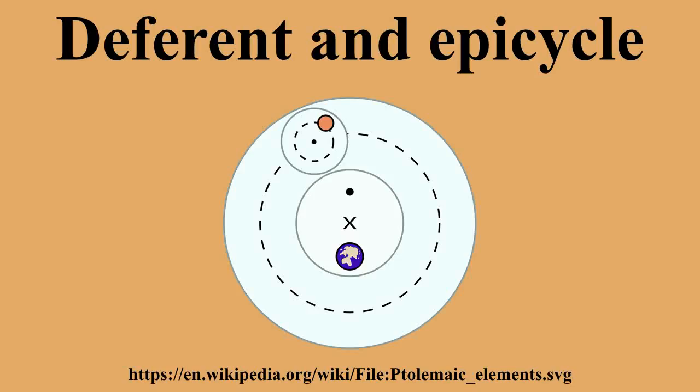It was first proposed by Apollonius of Perga at the end of the 3rd century BC. It was developed by Apollonius of Perga and Hipparchus of Rhodes, who used it extensively during the 2nd century BC, then formalized and extensively used by Ptolemy of Pelusium in his 2nd century AD astronomical treatise, the Almagest.